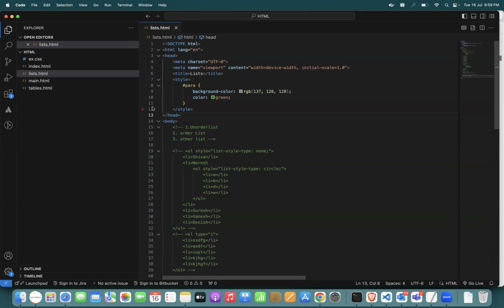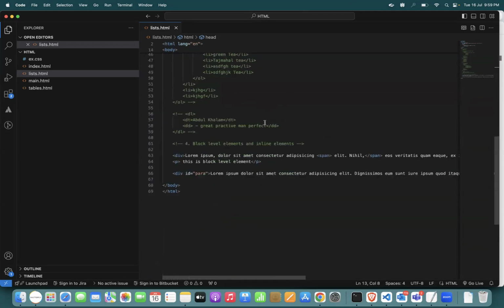I will give one assignment, even Shiva and Naresh. Just go through this ordered list and unordered list, and create a navbar. I will give you one assignment. Create navbar. Just don't say navbar now, we will discuss it.